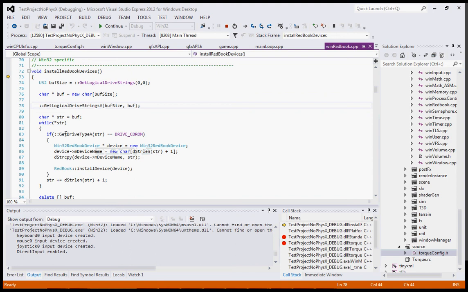Yeah, all it's doing is going through each individual CD-ROM drive on my computer and trying to load it, I guess, as a Redbook device. Okay, I get it. One of my drives is an optical drive, so string is F colon. So my F drive is a CD-ROM drive.